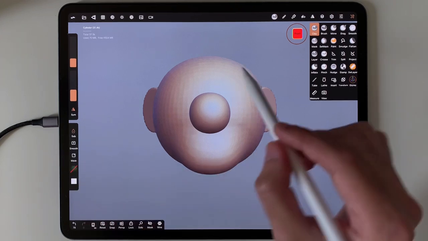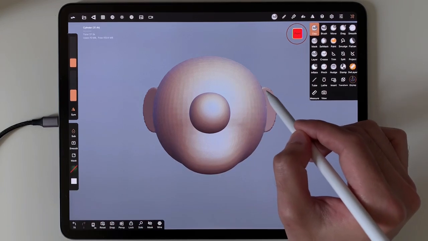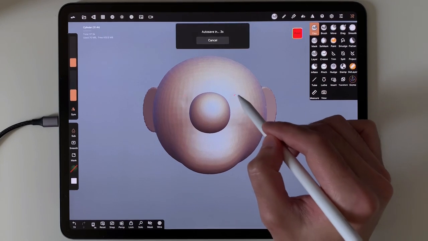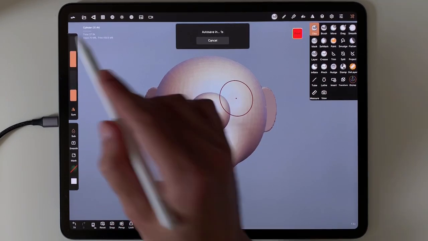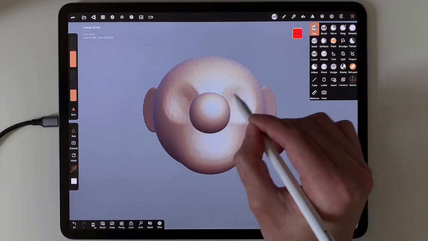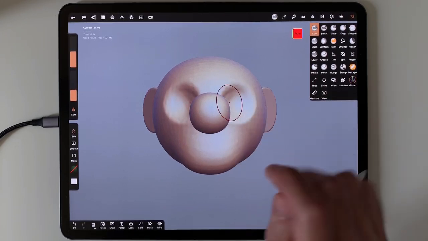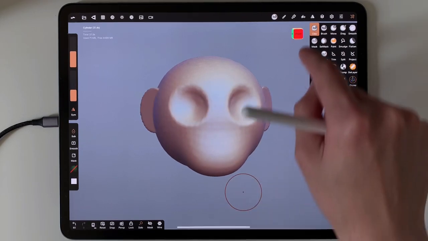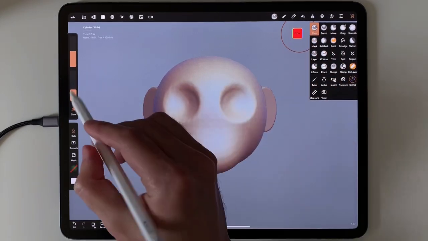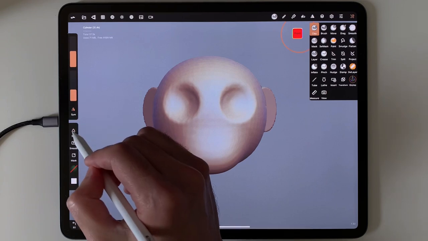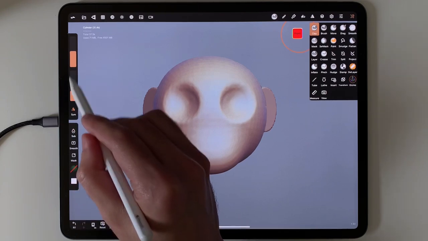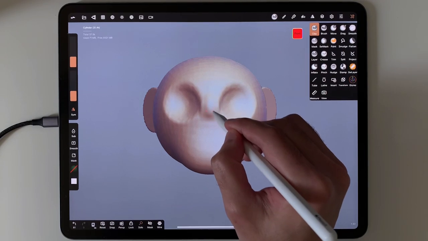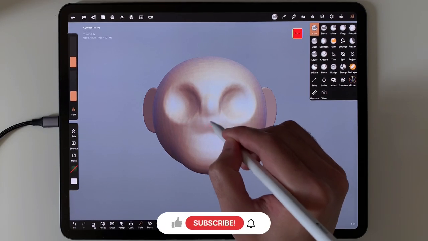And I want now to create the area for the eyes, and the eyes are usually aligned with the ear. So what I do, I'll make this a little bit bigger and then draw the eyeball holster, if you would like. And now this is working. I would like to add a little bit of a nose, so I'll change this back to add and change the radius to be a little bit smaller, and now the nose would be somewhere in here.